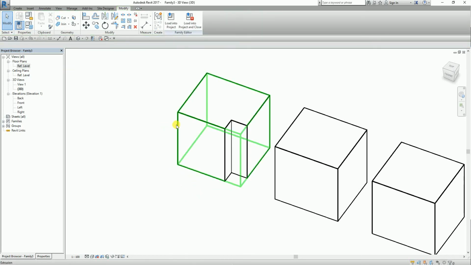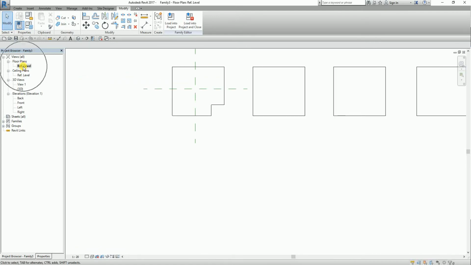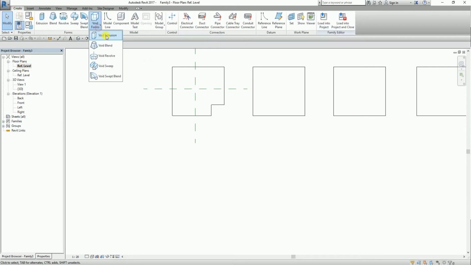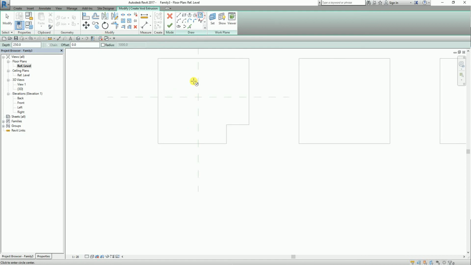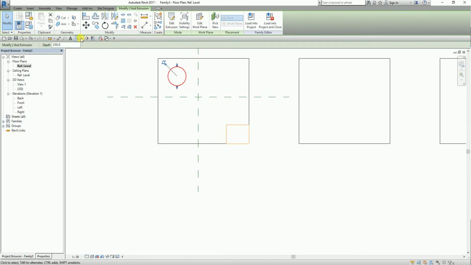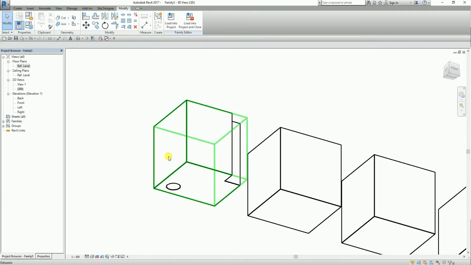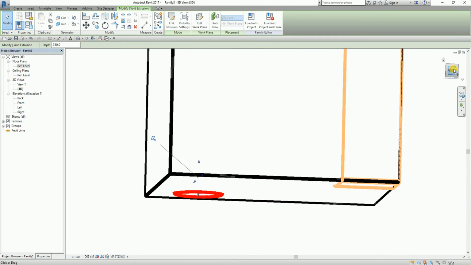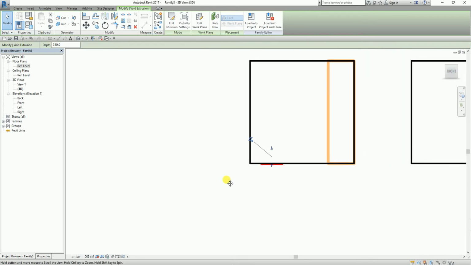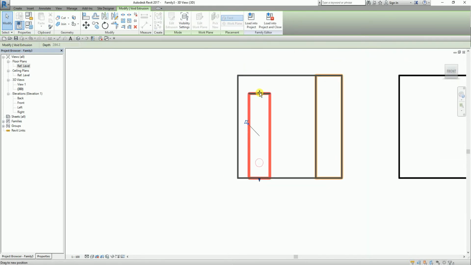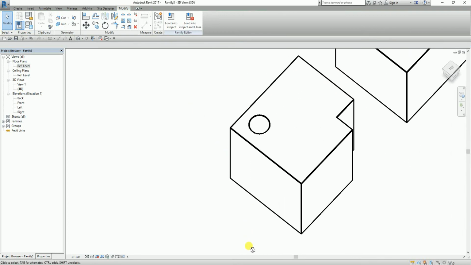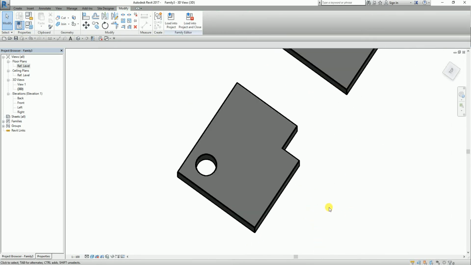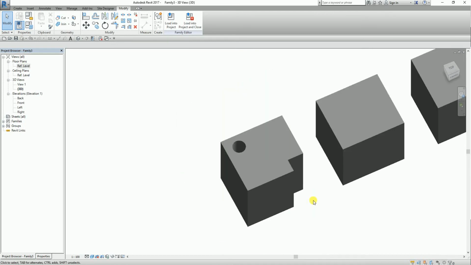If you want to create a circle or a hole here, let me just show you. Reference level, void extrusion, I just create a circle. Let's say I create it here, check the finish, and then in the 3D view, where are you? Okay, that's my void. You've got to use your view cube efficiently. I'll just adjust the circle void. There you go, that's the hole. That's your void extrusion.